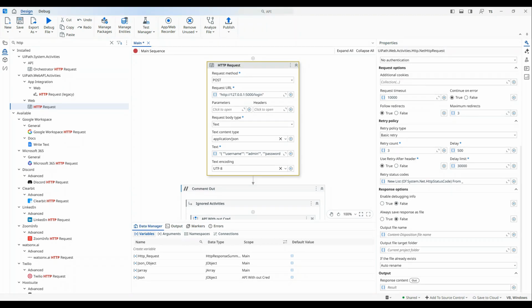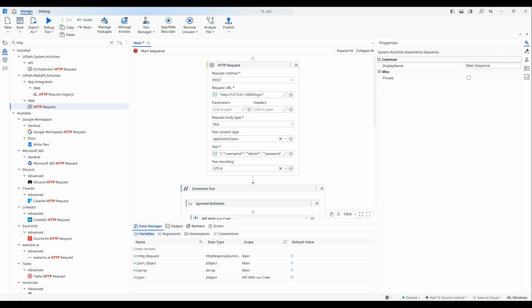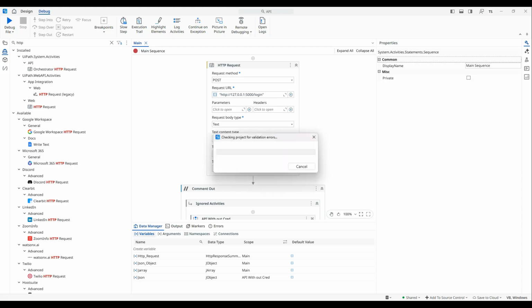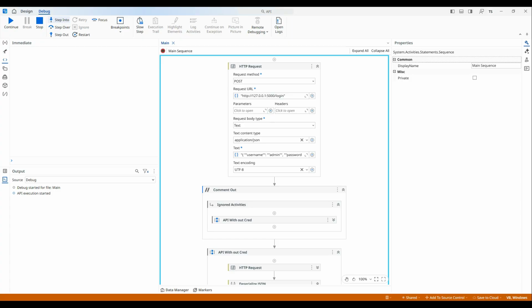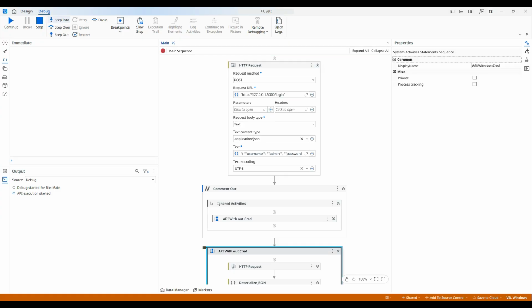Here we can put the result as some name. I already have some variables which we created earlier, so I will go with HTTP request. Now we'll see whether this is working fine or not. We need to understand how the structure works. These are all the steps we need to do when going with credentials. Now I run this and we'll see the HTTP output.